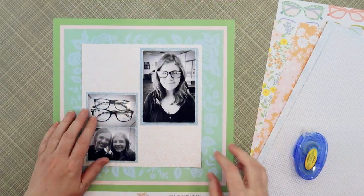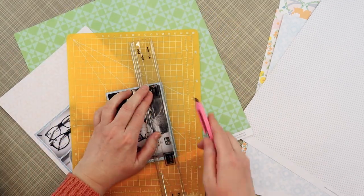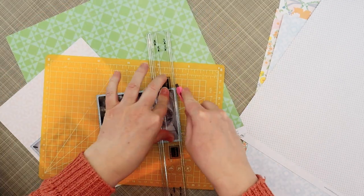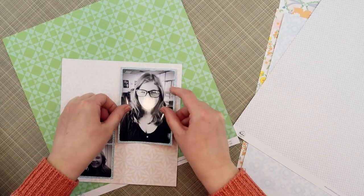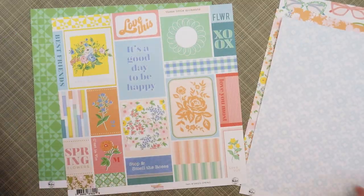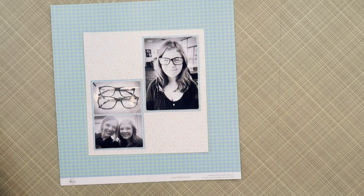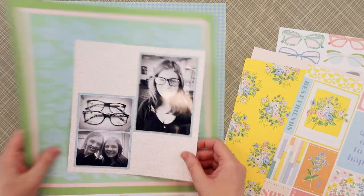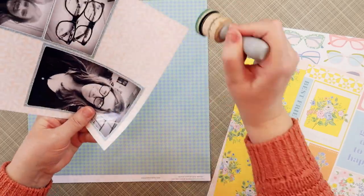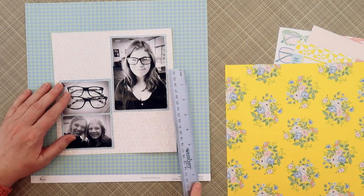I went ahead and matted my photos with some blue glitter paper I happened to have on my desk — I had pulled it out a week ago for another layout but didn't use it. However, the blue matched these products perfectly, and the glittery texture was a fun way to bring in something different. Now I'm deciding if I really want to use a colored background. I love color and pattern, and I'm switching gears from the border paper over to this blue and green houndstooth. I don't end up using this as the background either, but I do end up using it as a layer — I love when the products speak to you and guide you through the process.